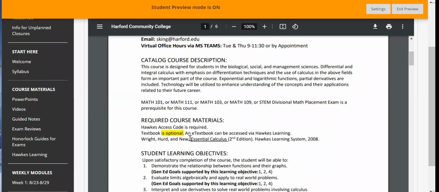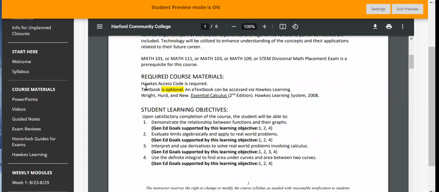Okay, what we require for the class is the Hawks access code. After I'm done with the syllabus, I'm going to walk you through Hawks Learning, and I put the link on the left here. My goal today is to get everyone access to Hawks without any problem.